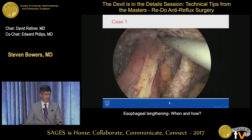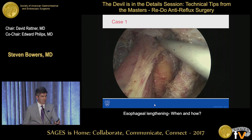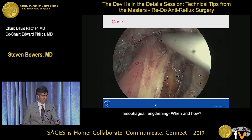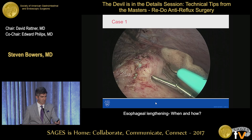So now we're into the mediastinum, and we'll do a complete mediastinal dissection. Really in these cases — the short esophagus — we really wanted to dissect all the way up to the pulmonary hilum in that plane between the pericardium and esophagus, up to where you can see the inferior pulmonary veins. And then you get somewhat diminishing returns trying to go higher than that. But in this patient, we're really concerned about the foreshortened esophagus, so we want to really maximize our intra-abdominal esophageal length.